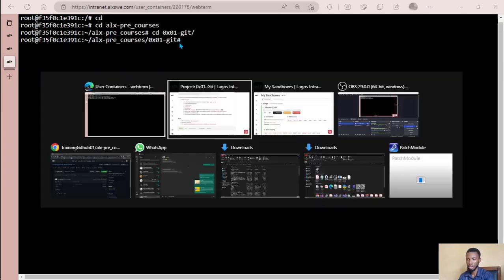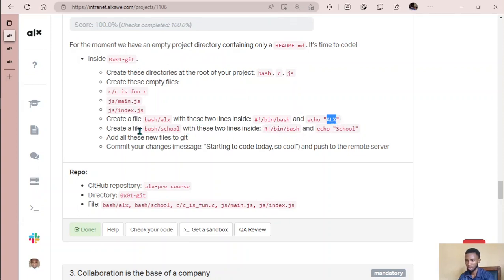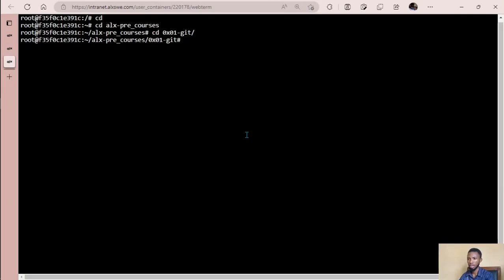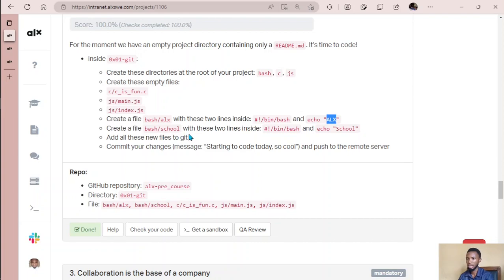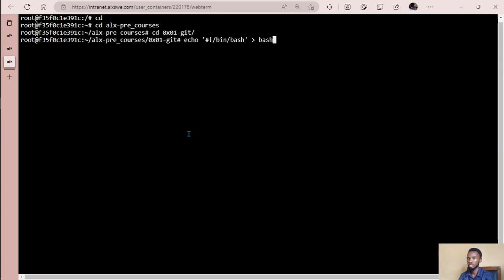Okay, and then we actually wanted to write the last command, which is writing this command inside the school file. So we want to use echo. We write echo colon, then /bin bash. That's what we want to write. And then we will send this. You use the greater than sign. We're going to send this into the bash/school. So we simply type bash/school. Okay, we are done with that.